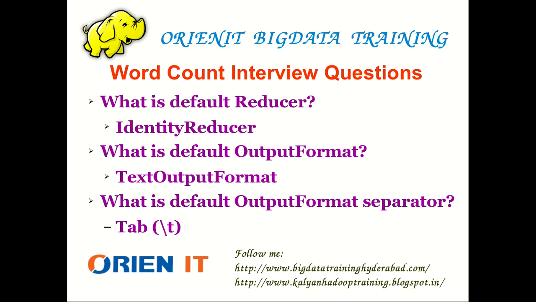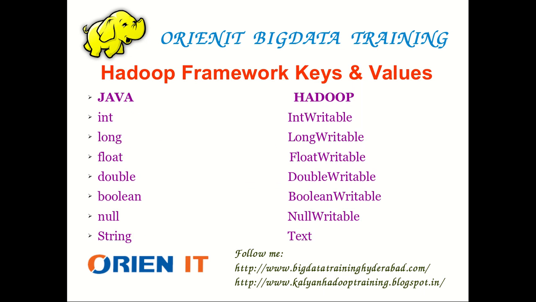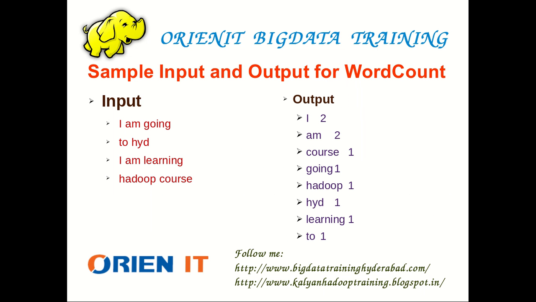If you are clear about these questions, then we'll use all these keywords when we write our word count problem. The problem is, I'm just going to go back a few slides. This is the problem. I'll give a text file, and from this text file we have to get an output like this. The general approach is, first, we read the file line by line. Then, whatever line we get, we split that line into words. That is the second step.